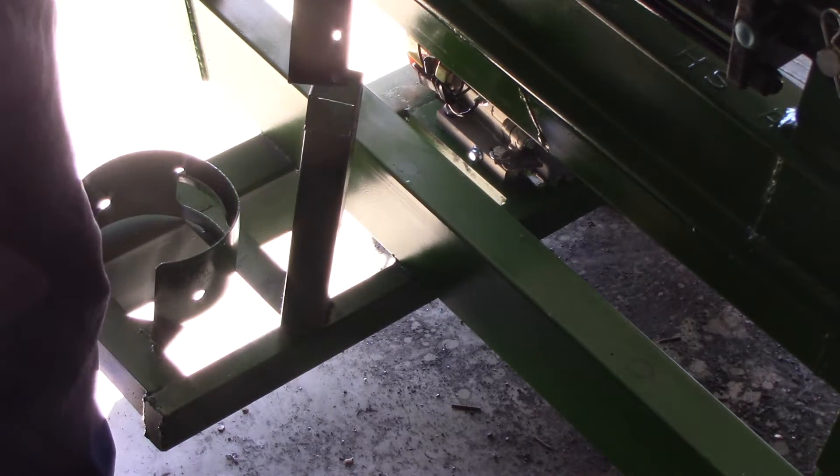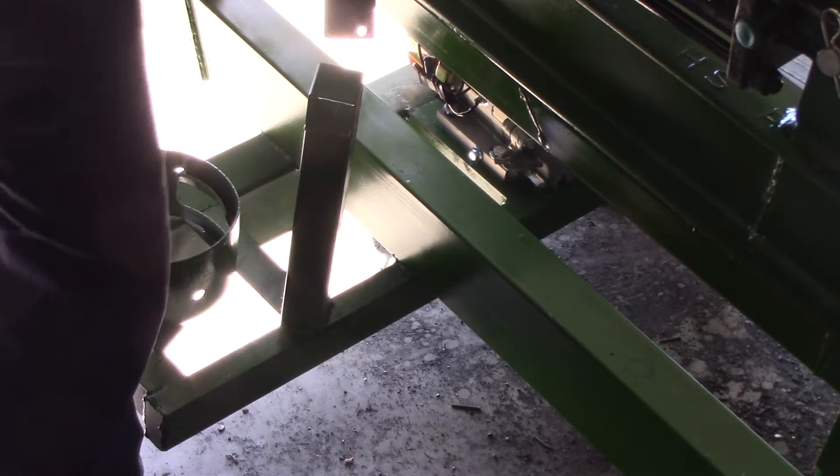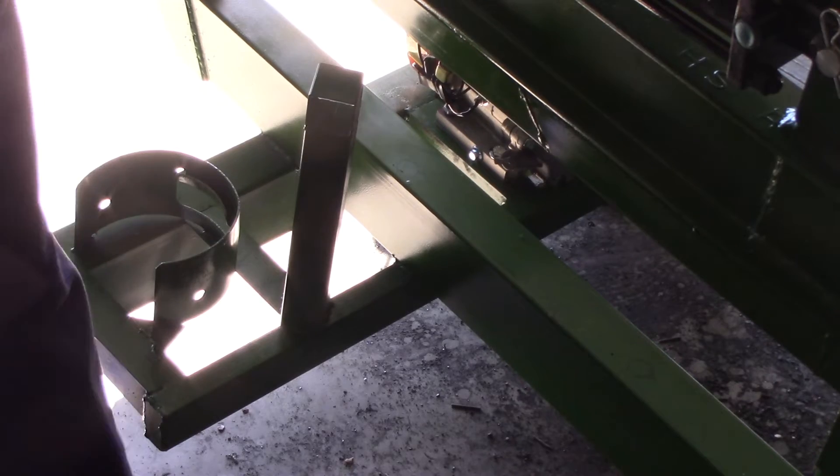This is just something really easy to make. All you've got to do is line your holes up with whatever mounting holes you've got on your oil filter, drill them, and then find somewhere to attach it. This is just a bit of scrap angle I used — anything will do so long as it'll hold reasonably still.